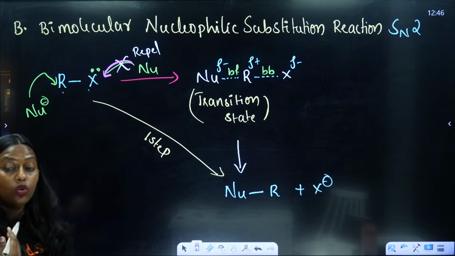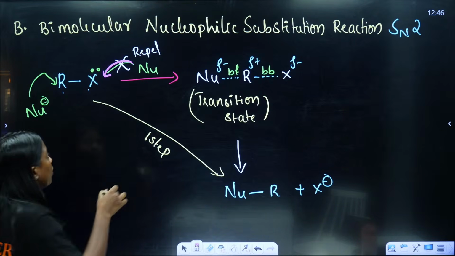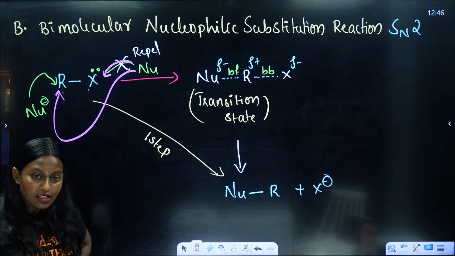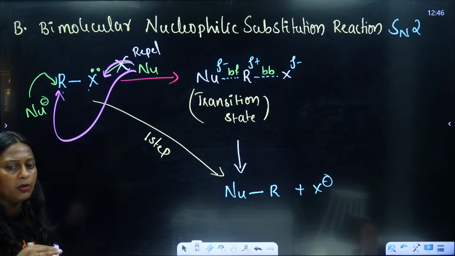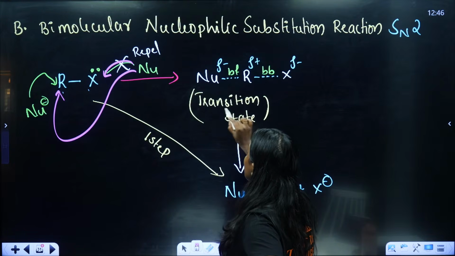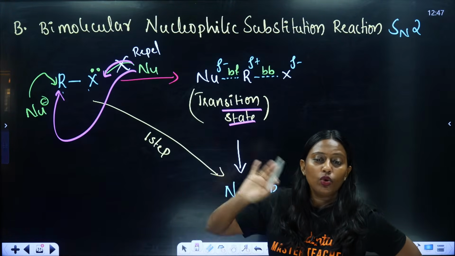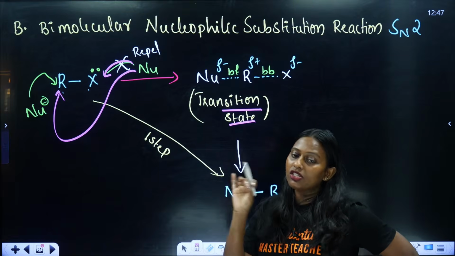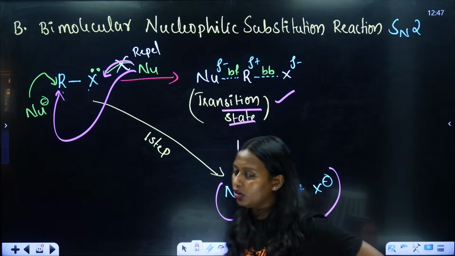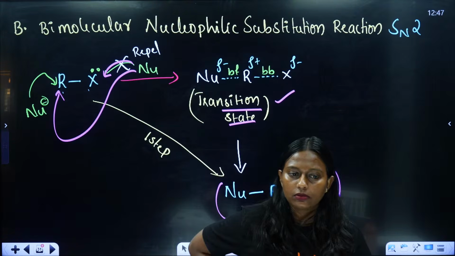We know that the nucleophile is negative, and the halogen also contains a lone pair. So you can see a backside attack. Front side attack is not possible because of the repulsion. So you can see a transition state. Why? Because there is no carbocation and no intermediate formation. So it's a single step reaction, but a transition state is there. The nucleophile will attack and this will be the product, and there is no rearrangement, nothing. I hope it's clear.